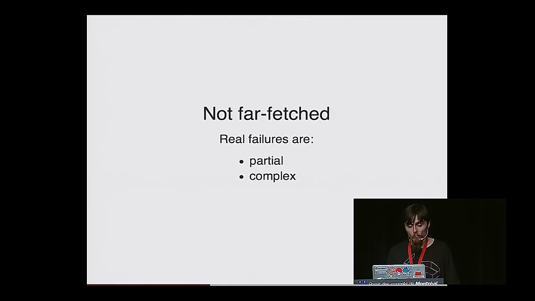So this is not far-fetched because real failures are typically partial and quite complex. It makes sense for stuff to be partial, right? If you have 100 machines, they're not all going to fail at the same time. You're going to get one or a couple or a handful that don't work.